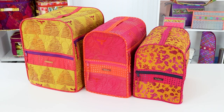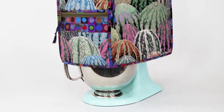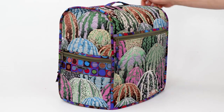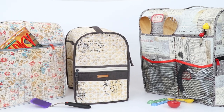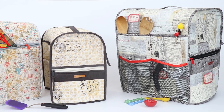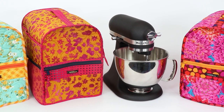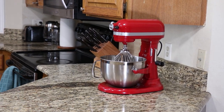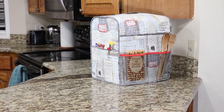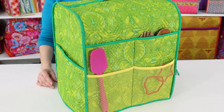I'm excited to tell you about our pattern In the Mix. Go beyond the generic one-size-fits-all kitchen cover and dress up your mixer with a sturdy and stylish cover. You'll protect your investment and add color to your kitchen while keeping the mixer clean and dust-free. Choose fun fabrics by your favorite designer so that you can enjoy seeing them every day. Or pick colors and designs to coordinate with your furniture and furnishings to give a more unified look to your home decor. These sturdy covers will also help you stay organized.